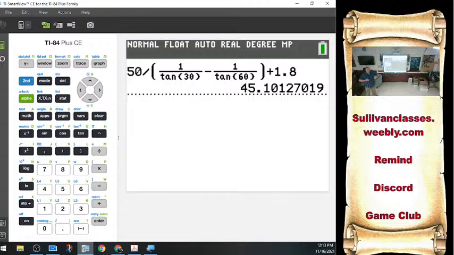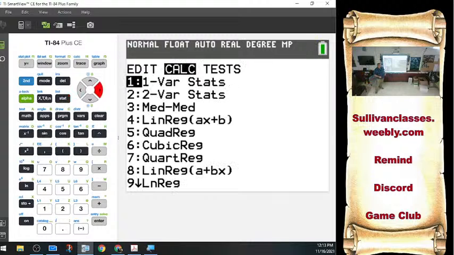If I'm trying to create a function for my table, then it's stat over to calculate. Now, so far, we have done linear regression. Make me the line of best fit. Then last chapter, we reviewed that and said, oh, hey, look, you can also do quadratic regression. Take a look at all the different kinds of regression that you can do.